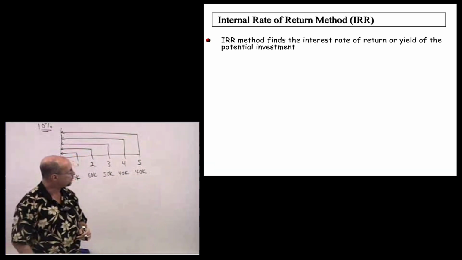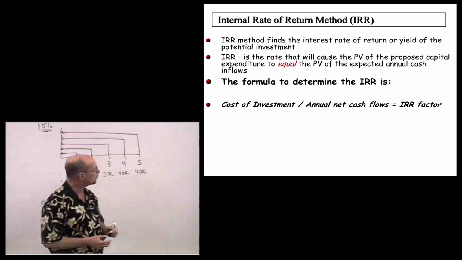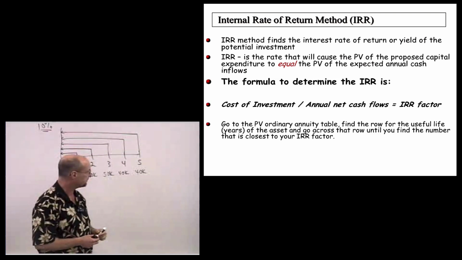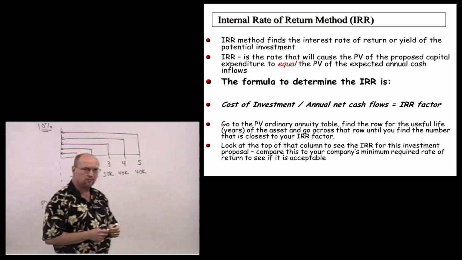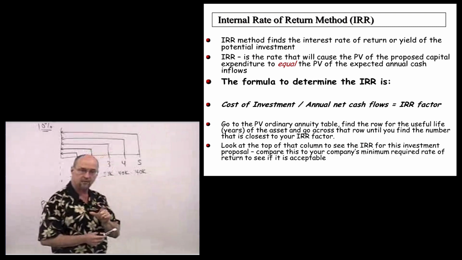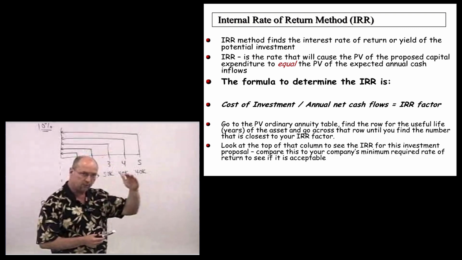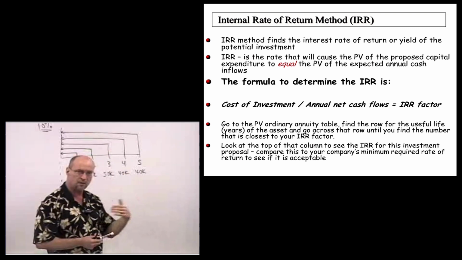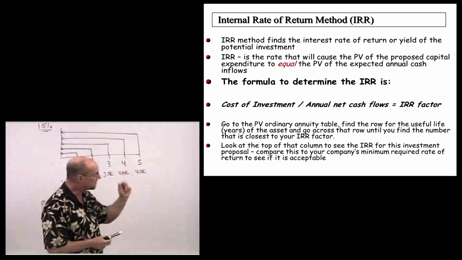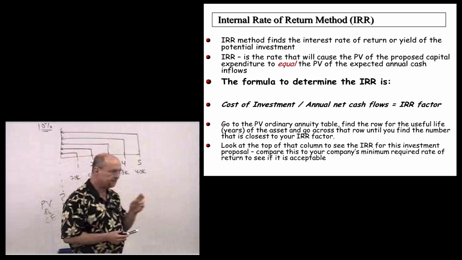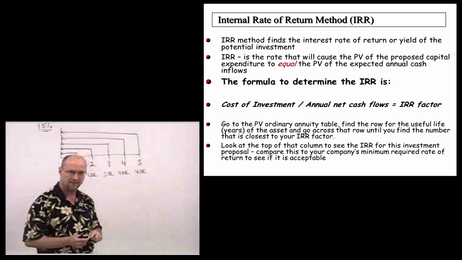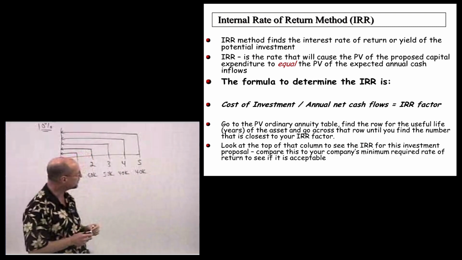The last method we're going to look at is called the internal rate of return. Okay? It's got a mind of its own here. The internal rate of return finds the actual rate of return. So you know the net present value, it's either positive or zero or negative, but it doesn't tell us what the actual rate of return is. This technique can tell us the actual rate of return. However, we do have to make an assumption with this method for simplicity's sake, and I'll point that out momentarily.